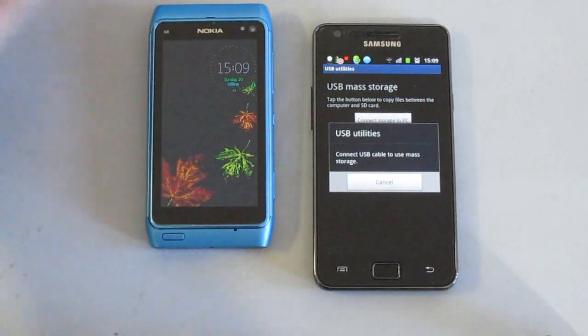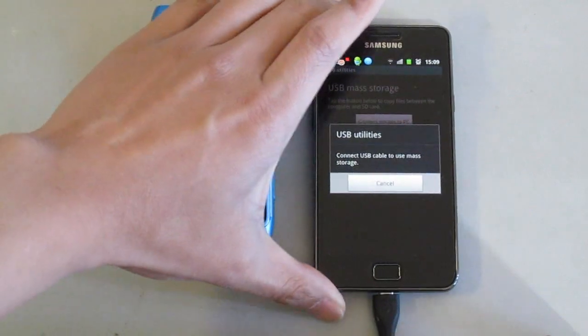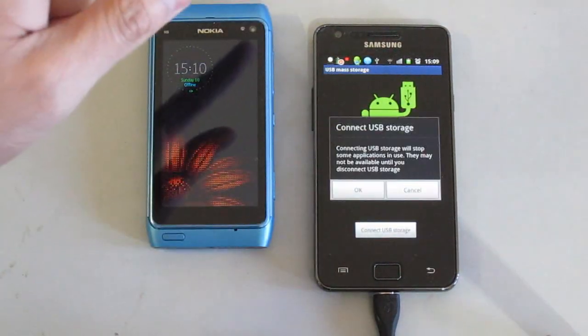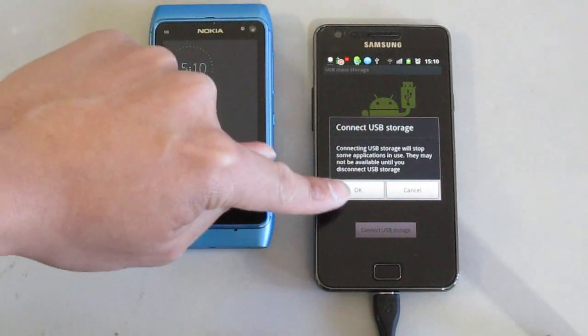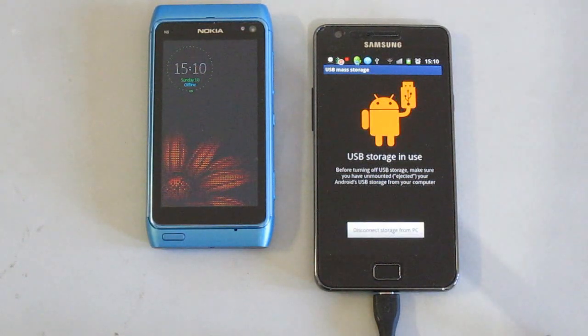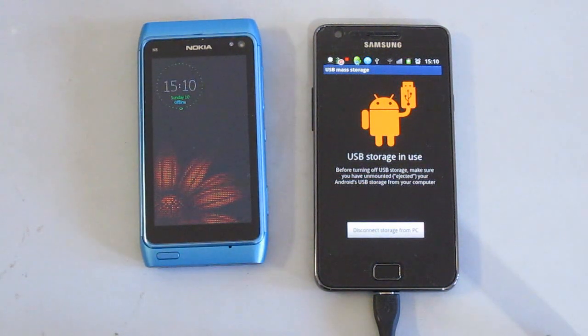Okay, connect storage to PC, cable, and then I press again. It'll stop some applications. Okay, and then after all that, your computer will pop up a USB drive. Please, if anybody knows the other way or the proper way, please tell me.